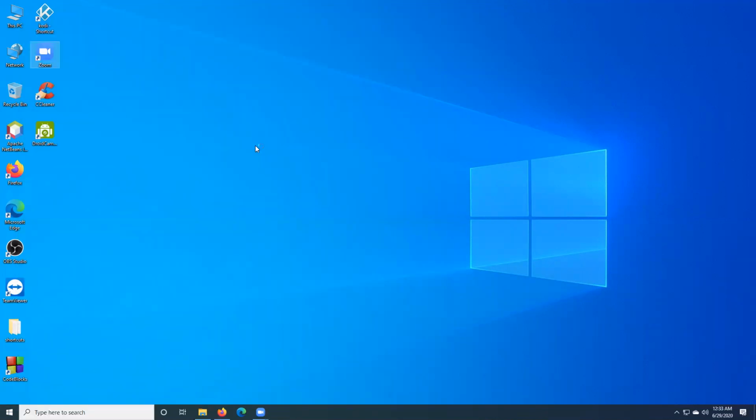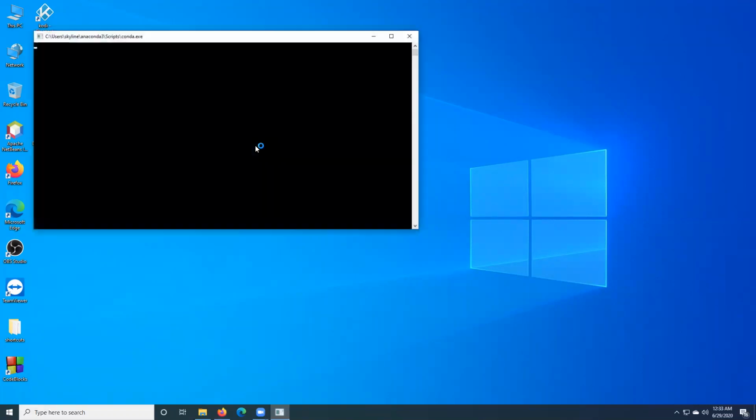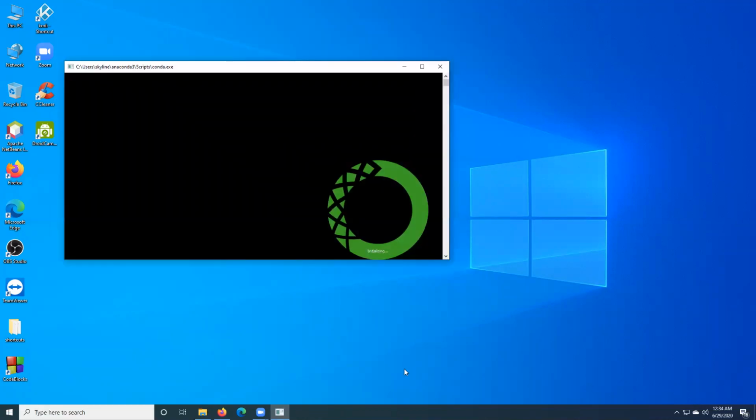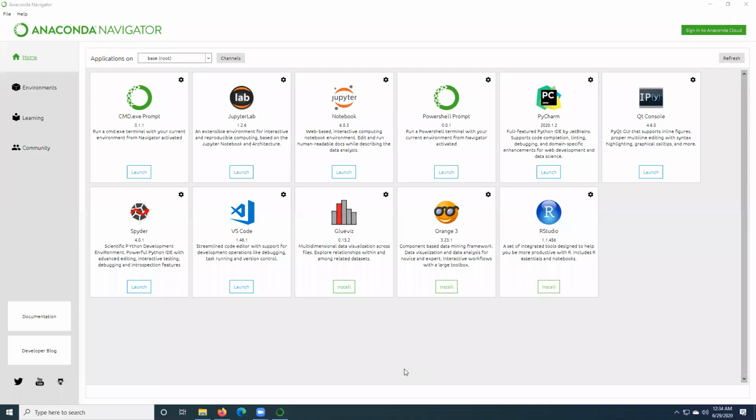Now it will open the graphical user interface through which you can interact with Anaconda. Anaconda by default consists of IDEs such as Spyder and Jupyter, that is by default included inside Anaconda. Now check out, this is the main screen of Anaconda Navigator.